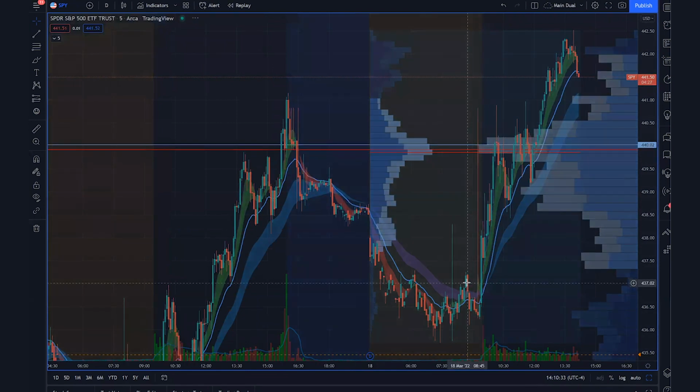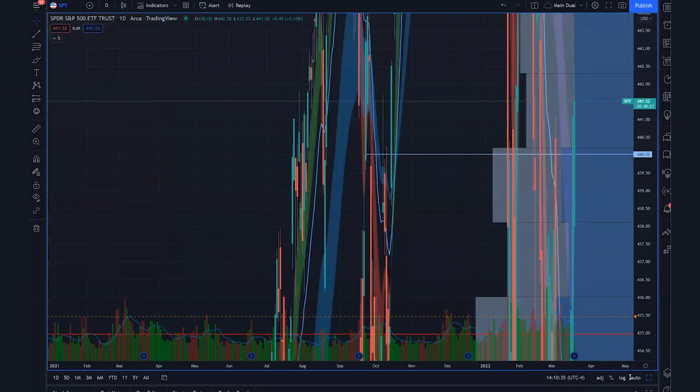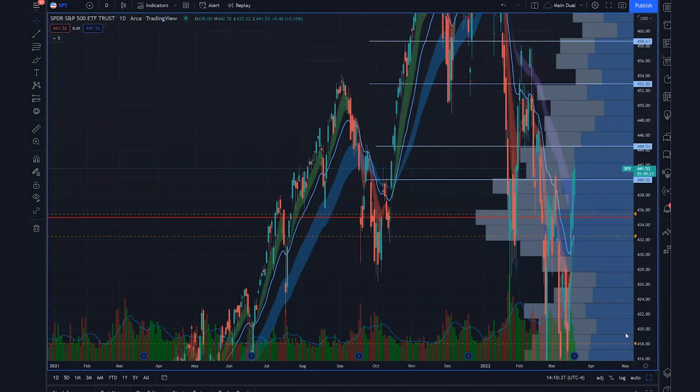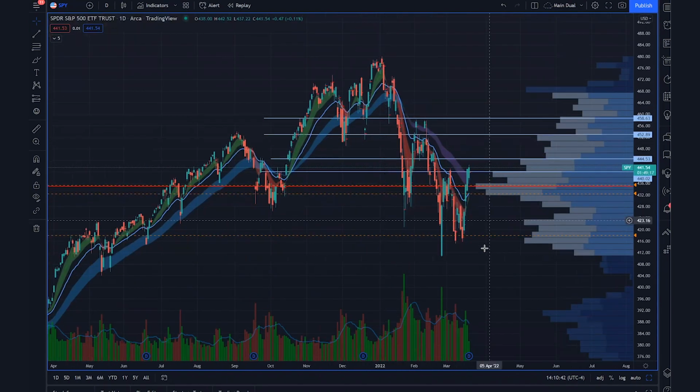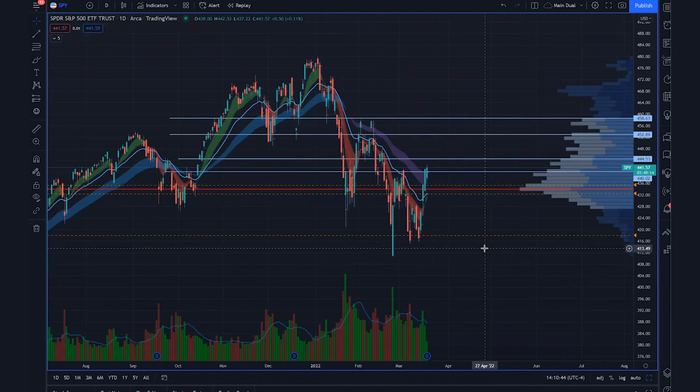Generally, market structure is how price action moves. We have talked about this many a time before. In a bullish market, we have higher highs, higher lows. In a bearish market, lower lows, lower highs. A range is where we have equal highs and lows. So understanding the market structure can lead you to understand what direction you should be playing in, realistically.